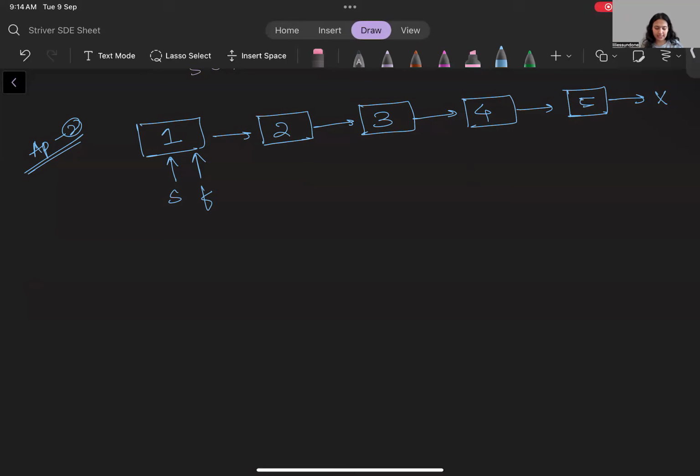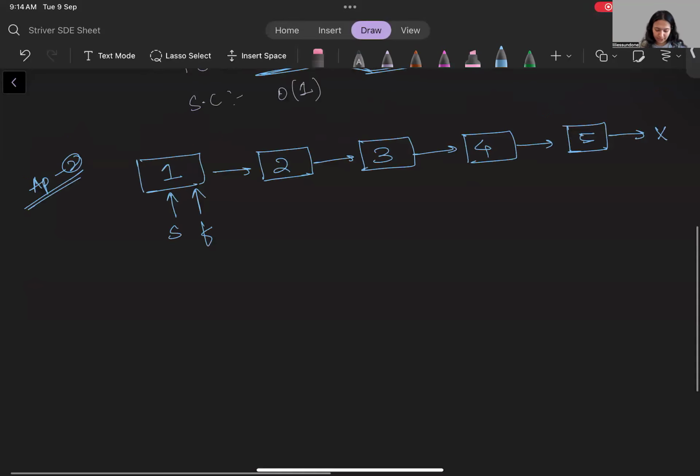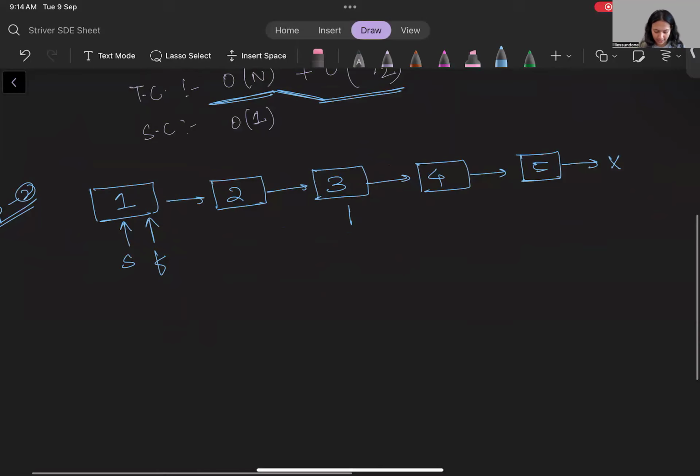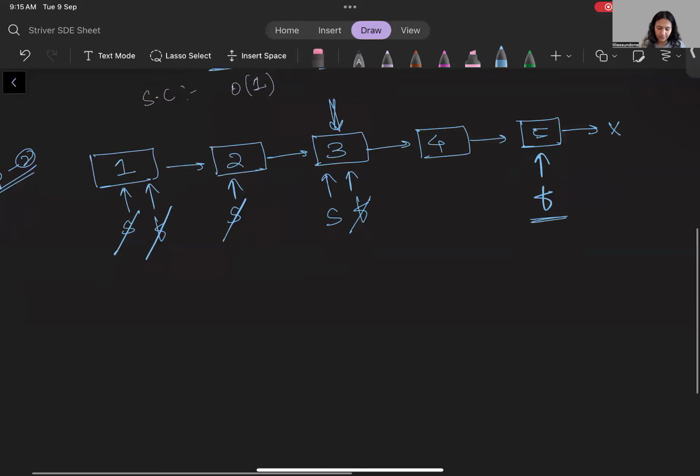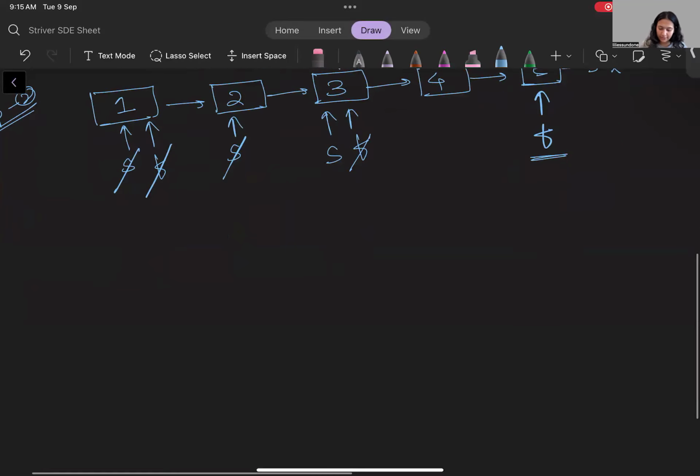Makes sense. So now, if my fast pointer is here, it jumps next. In the next step, it jumps here. And the slow pointer moves here. In the next iteration, the fast pointer moves here, and my slow pointer moves here. Now, the fast pointer has already reached the end of the linked list. So where is my slow pointer? My slow pointer is on this node and this node I have to return. Makes sense? Let's just see it now for an even number of nodes.